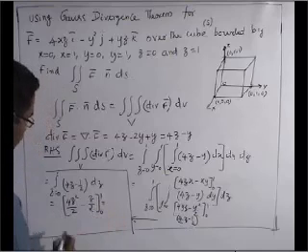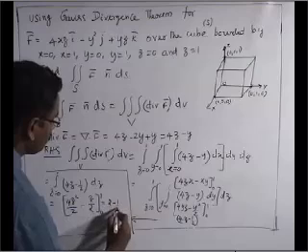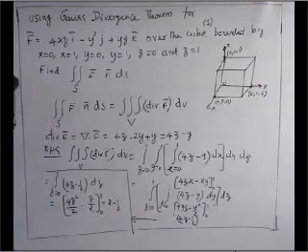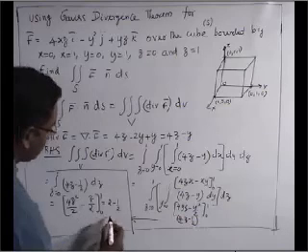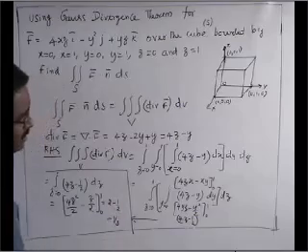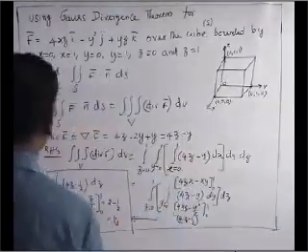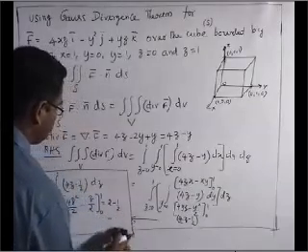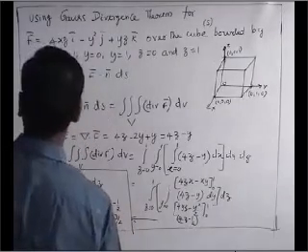So obviously 4 by 2 is 2, so 2 minus 1 by 2, right or not? 2 minus 1 by 2 for upper limit. Lower limit obviously 0. Both the places z is there, so when z limits are put, it is 0. So the answer is 1 by 3, that's all. 4 minus 1, I'm sorry, 3 by 2, right? It's 3 by 2, right? 3 by 2. The answer is 3 by 2.